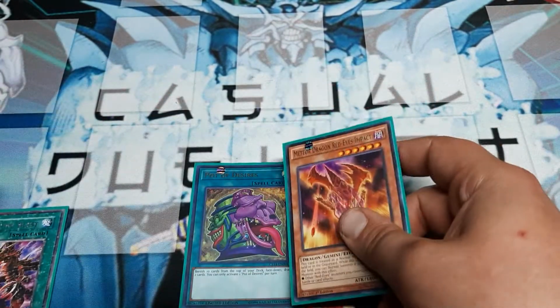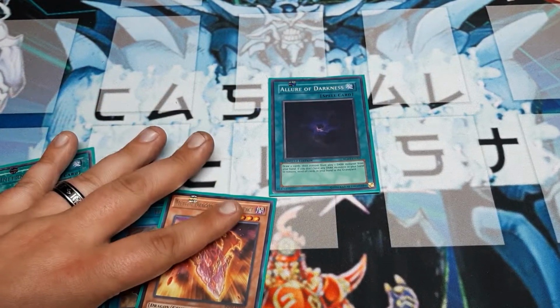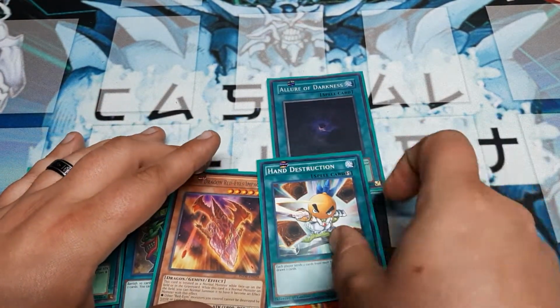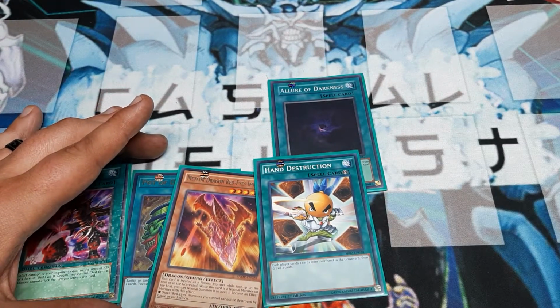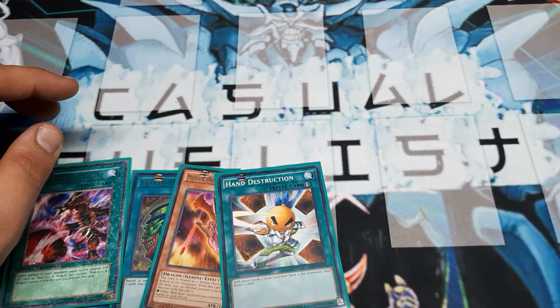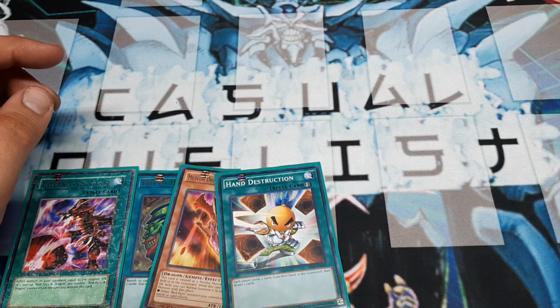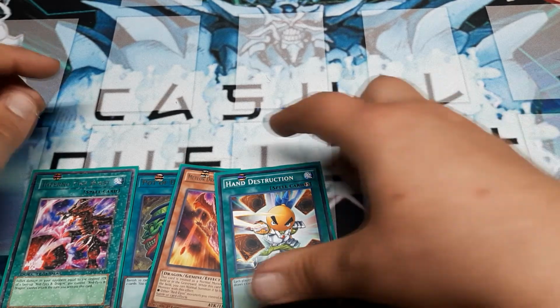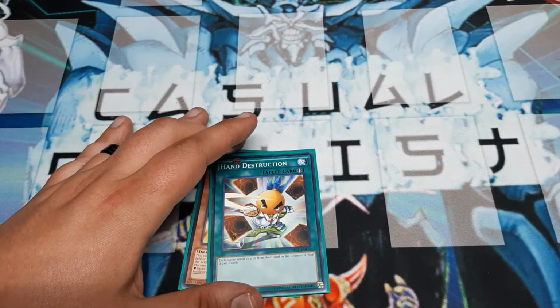Now we're done playing desires. We still have the ability to play the allure. And we've got our safety net with our meteor. So we'll get a hand destruction and a meteor. Banish meteor. And really, there's no way to win at this point, unless we send the Inferno Fire Blast and just hope to draw into it.